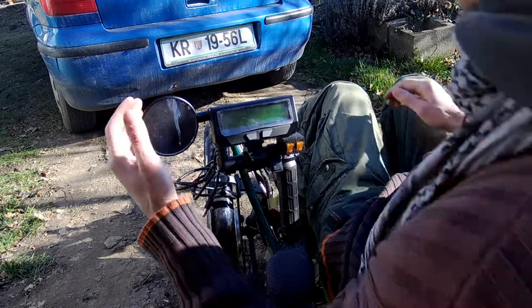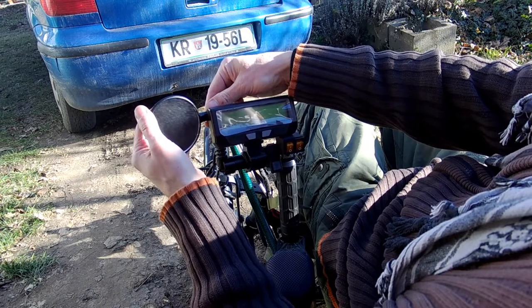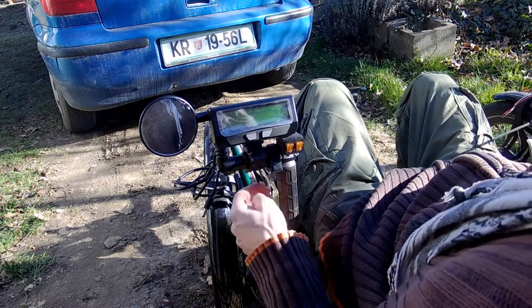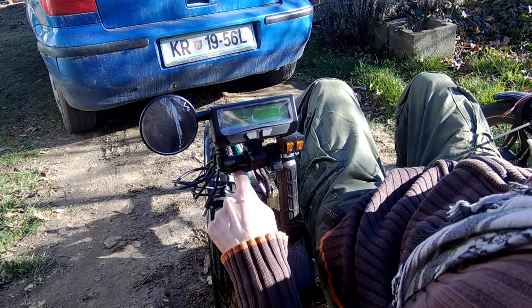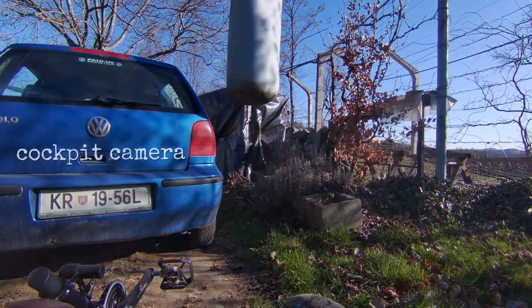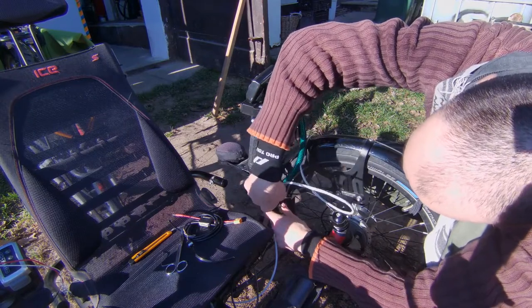And I can move our mirrors a little. So far so good, it looks nice. We also have a bit of spare space if we would choose to use it. This is our throttle wire.